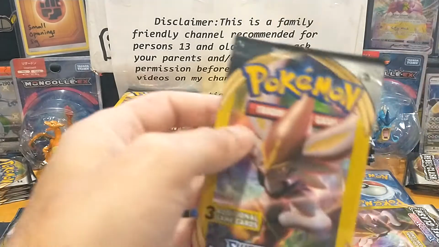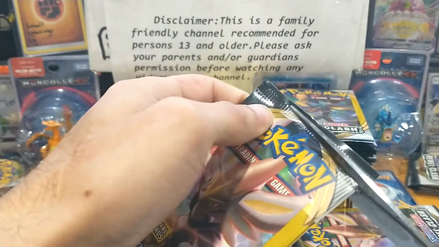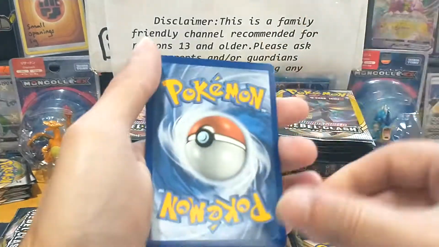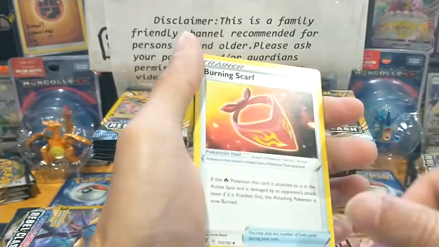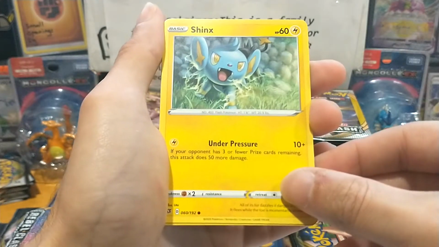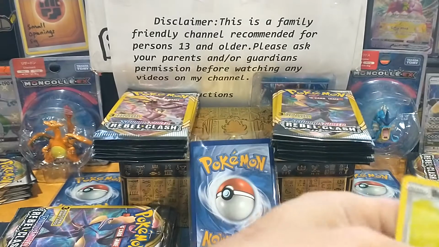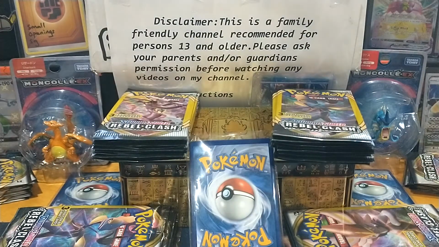And then our last Dollar Tree pack from that package, or envelope, Burning Scarf, Sphinx, something, and our rare is a Bunnelby. Excellent. So now let's get into one of the others he sent me.